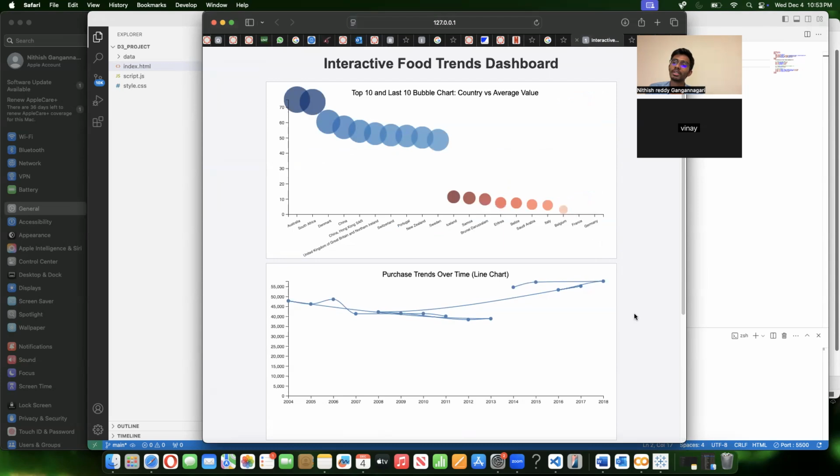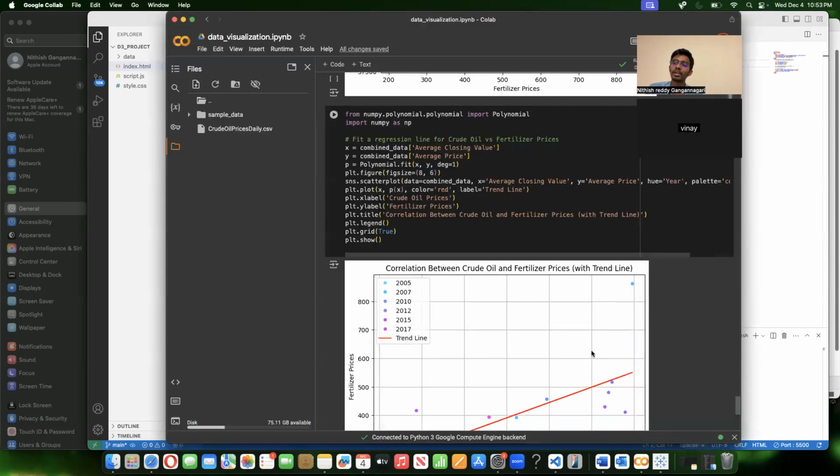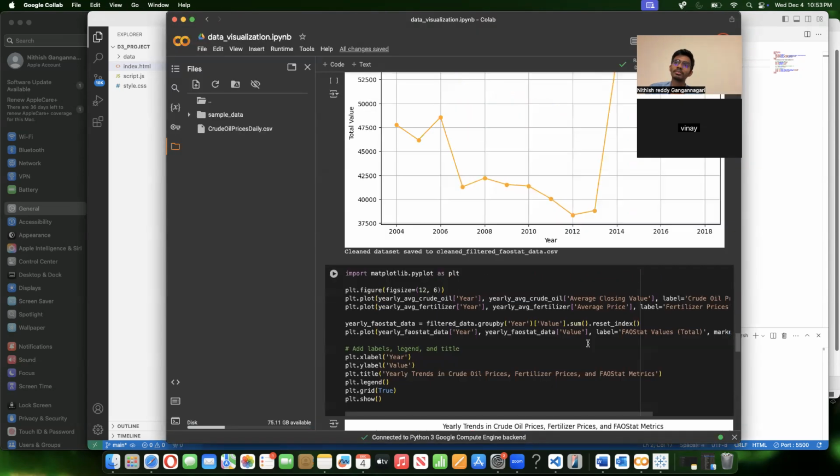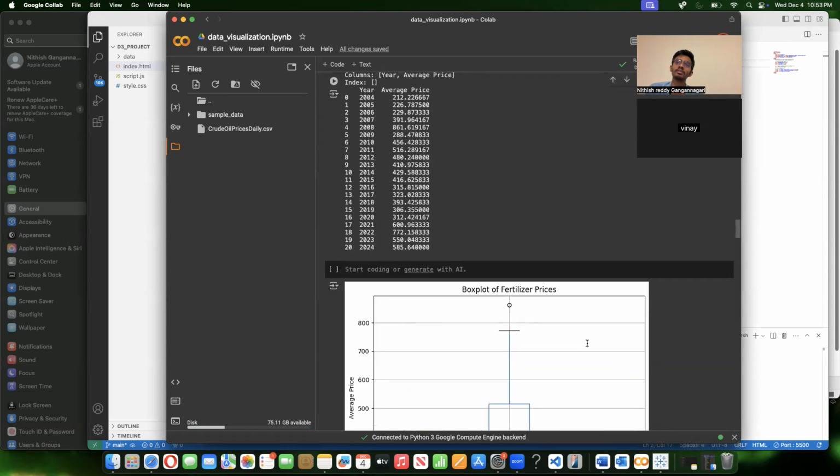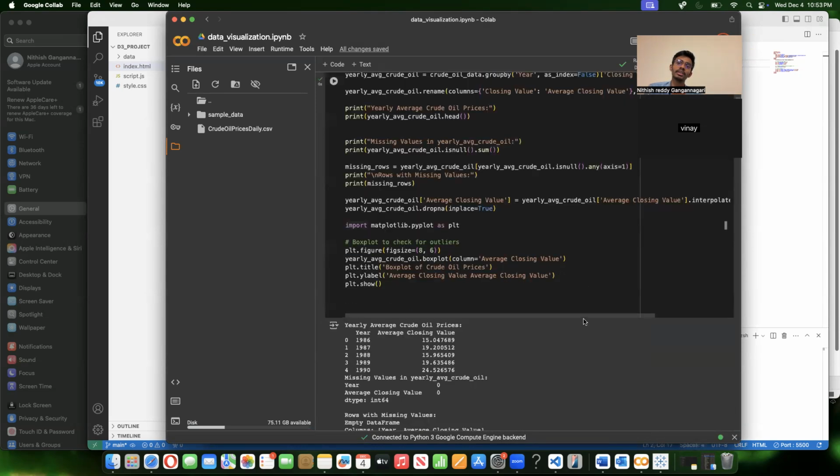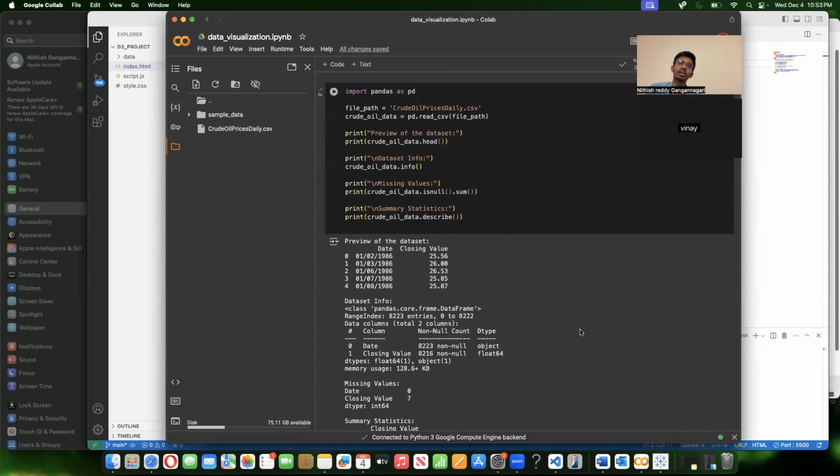And these are the four tools we have used. We have used Google Colab and Jupyter Notebook, mainly to clean the data, pre-process the data, and also visualize some plots like bar plots, scatter plots, and so on. We used Tableau and also Power BI to visualize some other visualizations, and that's it.